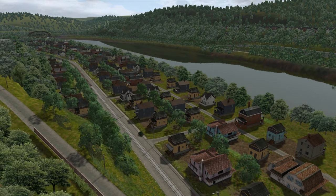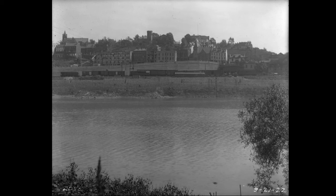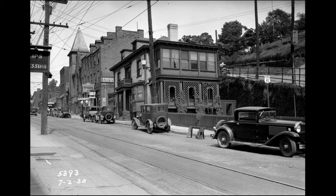Today, the town of Brownsville and West Brownsville are small, quiet villages. But the rows of abandoned buildings hint at a time when the Brownsville area was once a center for coal railroads and barge building. 100 years ago, it looked unrecognizable compared to what we see today. These photos come from the Digital Library of the University of Pittsburgh and were taken by the Monongahela Railway itself. They show just how busy the town was during the first half of the 20th century.